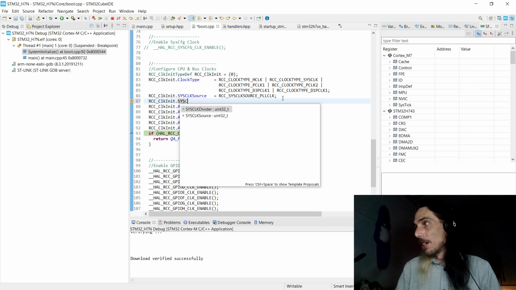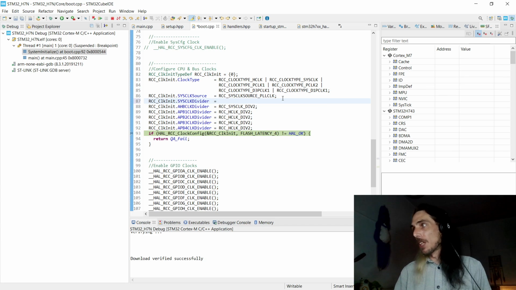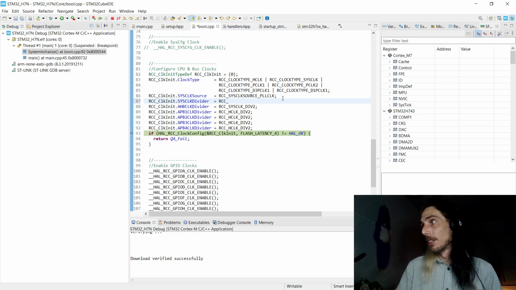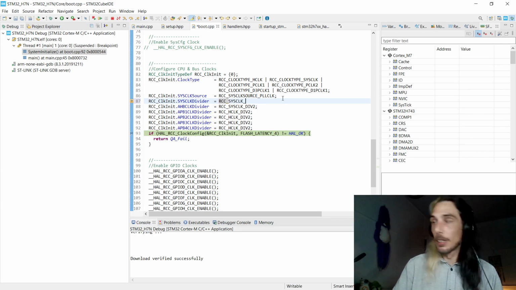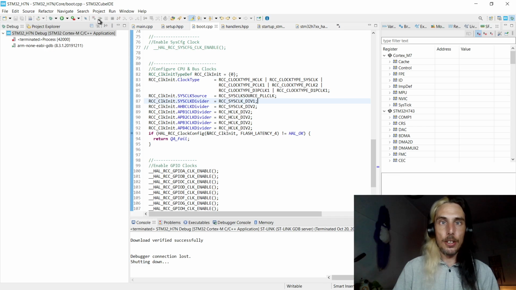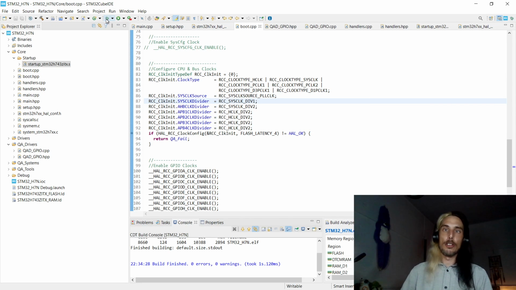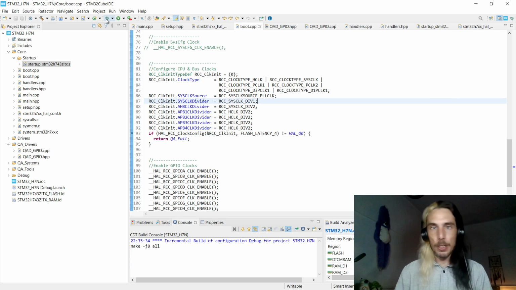There is another bit of information that it actually wants for the H7 that we didn't need for the F4, which is our sysclock divider. So let's terminate that for the moment and jump back into debug.